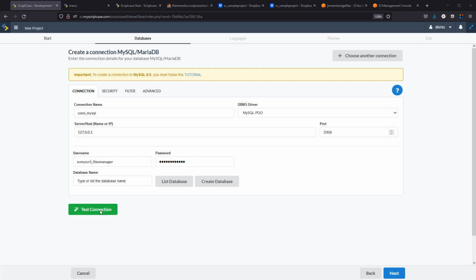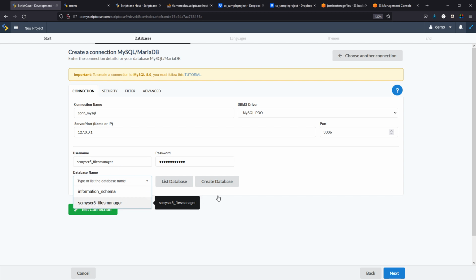and then once that's in there I can then test the connection, and it will then tell me whether the connection is okay or not. And then once that's done, I can then also list the databases. So I need to do that first actually. Database selected, and I'll see here straight away the database for my connection here.